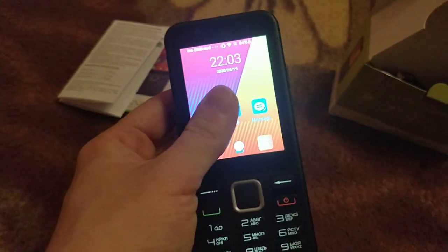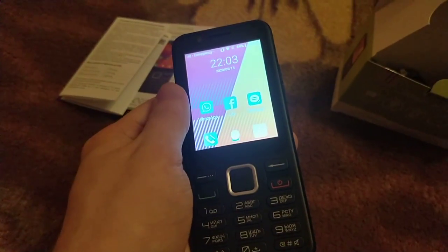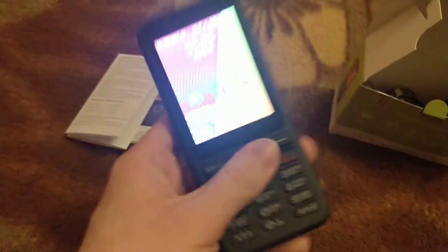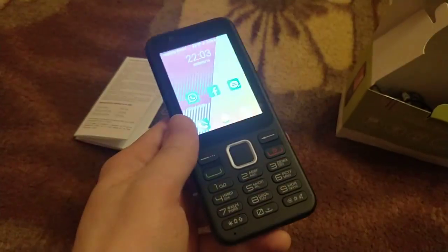The battery in this phone is alright. It lasts quite a while, but that's normal. The CPU is a quad-core MTK CPU. Not much to say about it. It's a good CPU, but it's heavily bottlenecked by how much they messed up the software in this phone, which is very disappointing, to be honest.